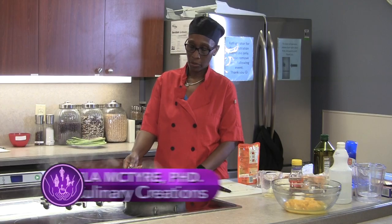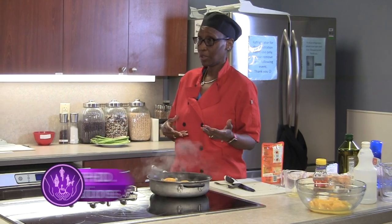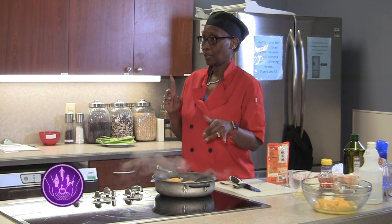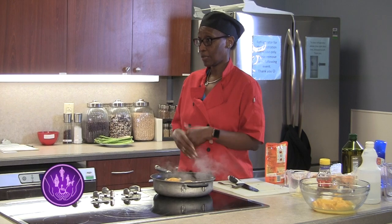Now let me ask you this. So what would be the calorie count for this? The calorie count is about 240 calories per serving. Okay. So, if you add the asparagus and then you got the rice, we're still trying to keep under 250, 260 calories because asparagus and rice are not going to add a whole lot more. Okay. So between the pork chops, your asparagus and your rice, you're under 300 calories. Really?